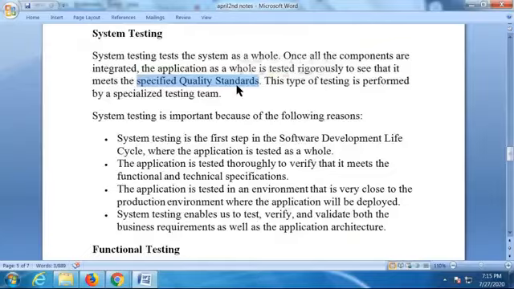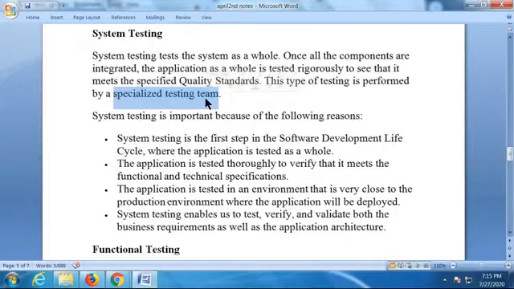How do you know what quality standards he is maintaining? We have to go and refer to the SRS. We have to refer to the SRS compulsorily. By looking at that, we ensure whether developers are developing based on the SRS only. So you go and check that the whole application is tested against the customer specified quality standards or not. This type of testing is performed by a specialized testing team like you. Fellows with 2+, 3+ years of experience will do that.